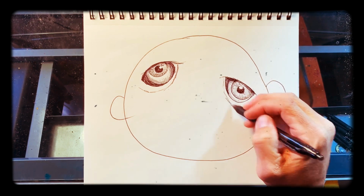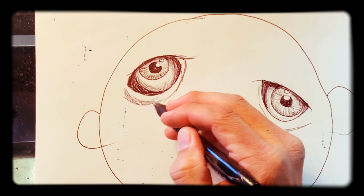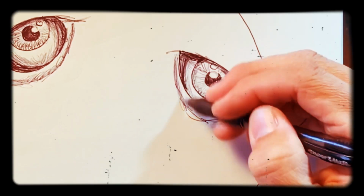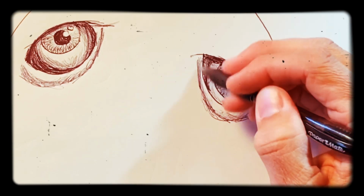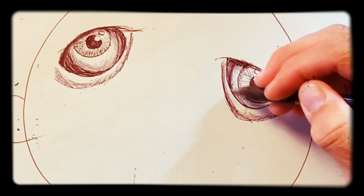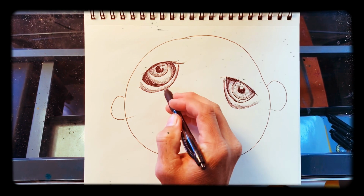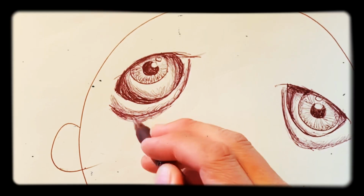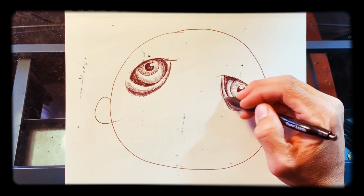I almost always add little bags under their eyes, just for some more definition and to give it a little more character. With a little shadow there, and another little shadow right here. Something kind of like that. That little drop shadow there is actually on the bags under the eye. If you go underneath the bag and add even more shadow, that's the drop shadow that the bag itself is casting. Sometimes that can even give it a little more life and a three-dimensional kind of look. Sometimes, not always.